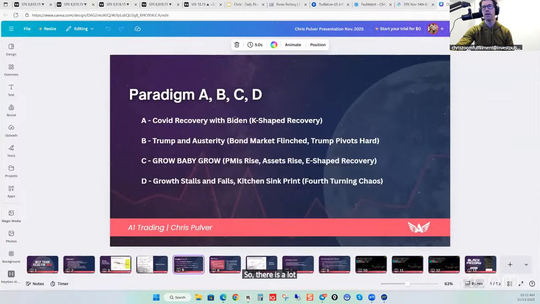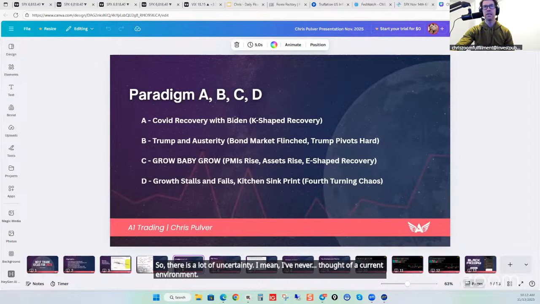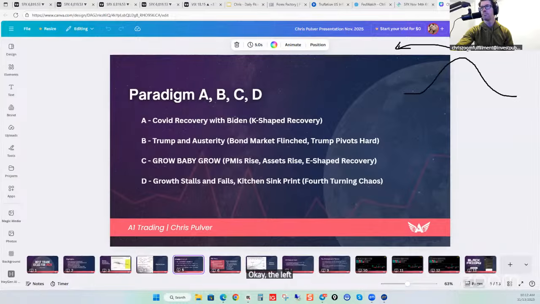I mean, I've never thought of a current environment where the left side, like the risk that we'd have to deal with. So let's say you've got your distribution curve, okay, the left side or the right side. And I would put this easily at like 50%. I think the market could go 50% higher or 50% lower, and say that that's an actual logical guess over the next couple of years. You know, and I've never been in an environment thinking like that's where we have to be.